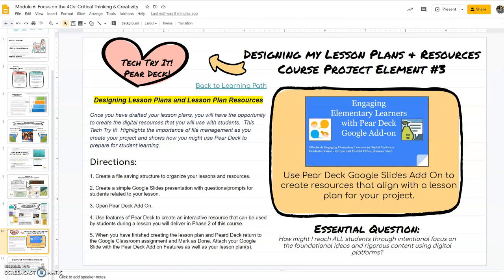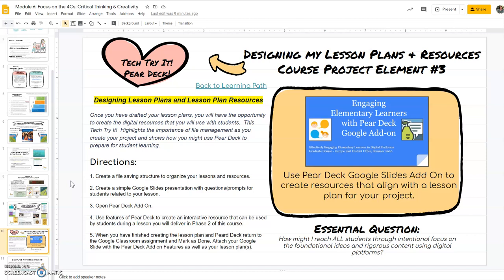This could be something from one of your lesson plans, but it doesn't have to be. It could be an extra piece. It can be something very small. Sarah will explain all of that in her video. But basically what you're going to be doing here is thinking through how you are going to organize your digital lessons and resources. And so you're going to need to think about what file saving structure you are going to create on your drive so that you can manage all of these resources that you are now starting to create.